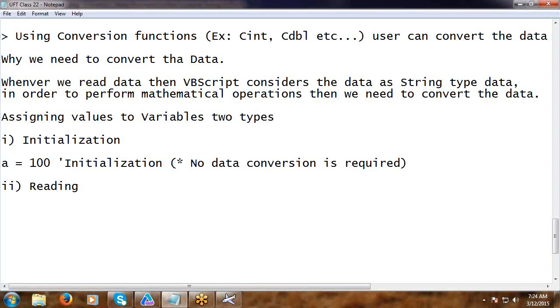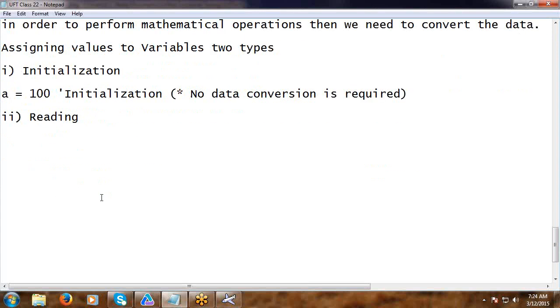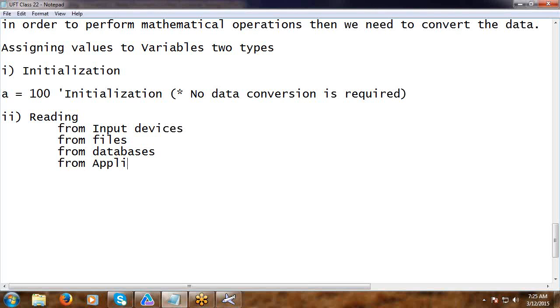Initialization is single, just enter data directly in the script. Reading, you can read from input devices, read from files, read from databases, and read from application objects.